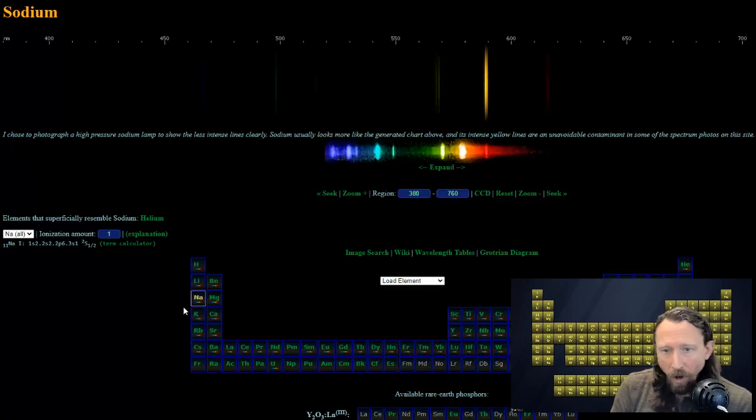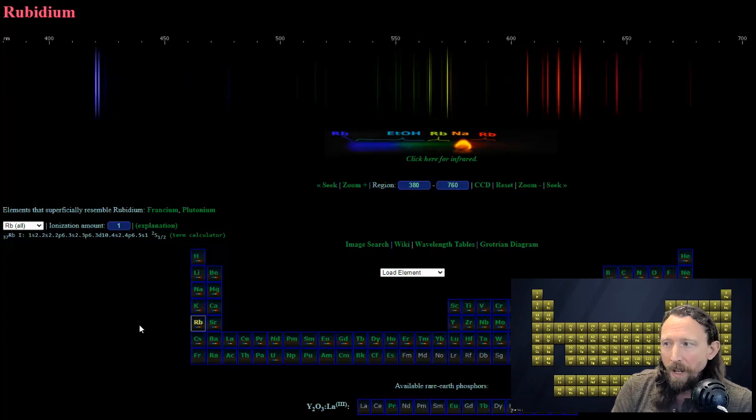Now, if we move down to a larger, more complex element, take rubidium, for example, we see a more complex spectrum beginning to evolve. However, you can see where rubidium gets its name because it has a fairly large number of fairly strong lines up here in the red portion of the visible electromagnetic spectrum. Of course, the element emits a bright red light when it's placed inside of a flame. Rubidium is its name.